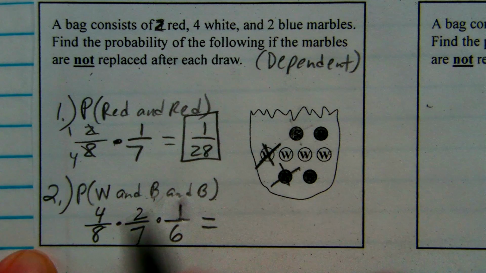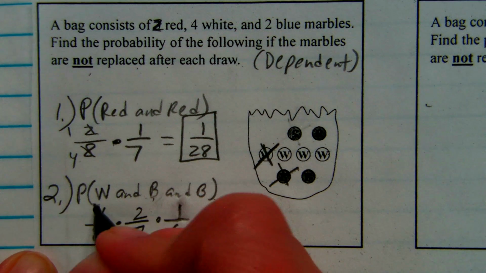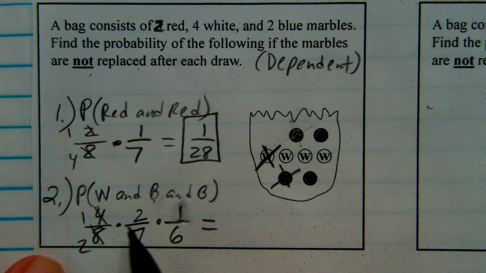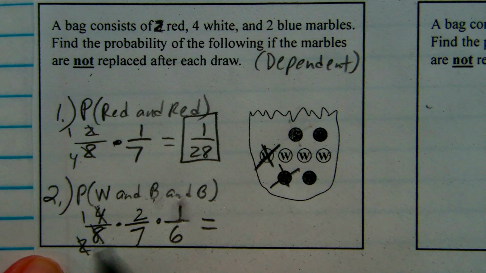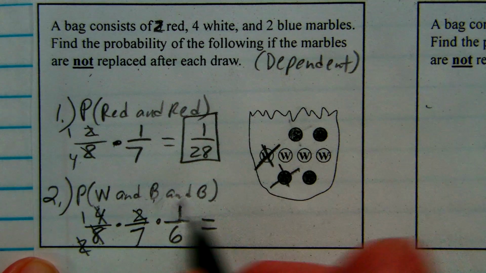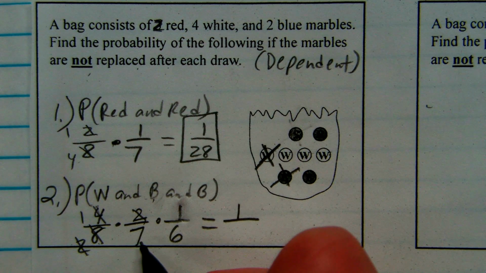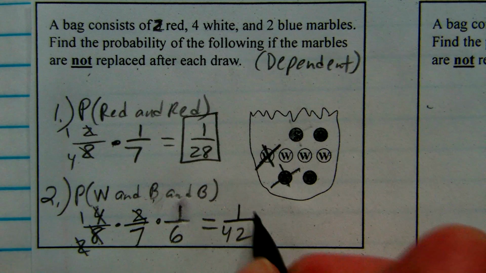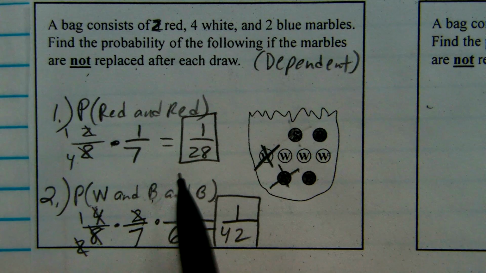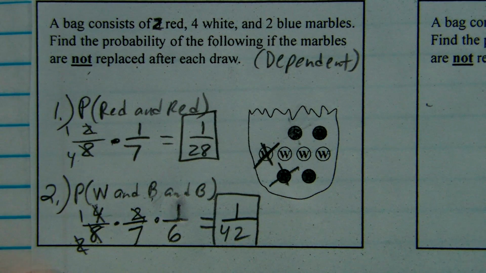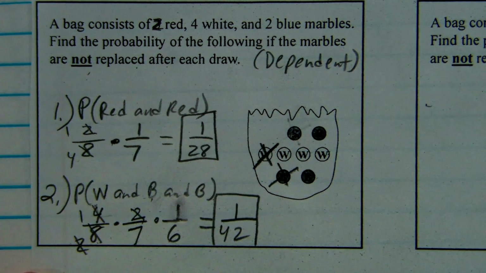And so if you want, you can reduce the 4/8 right off the bat, make that 1/2. And then this 2 and this 2 can cancel. I'm just going to cancel all kinds of things. And we end up with 1/7 times 6, which is 42. Or if you prefer, you could get 8/336 and reduce it from there. But I like to reduce it on the front end, not on the back end, because the numbers are so much easier.